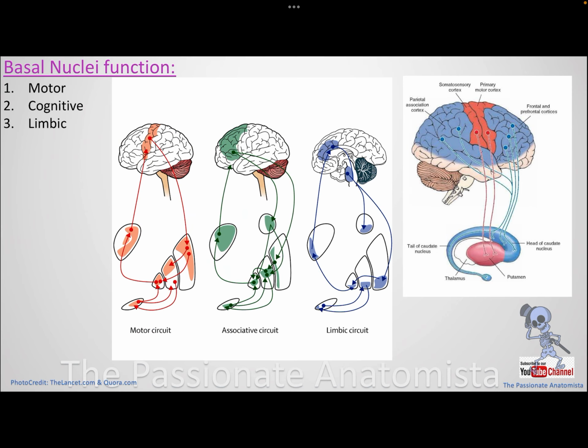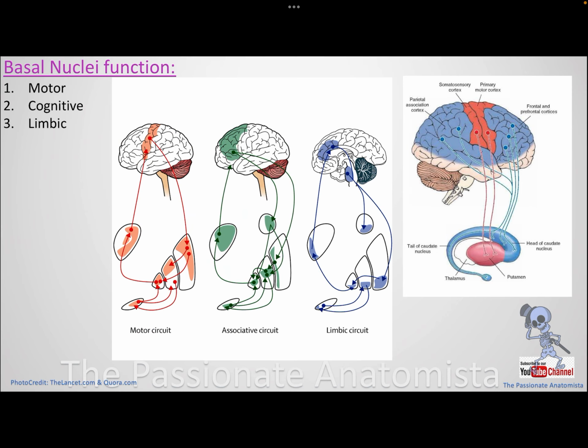And the cognitive part is when you try to associate something happening with the registered information you have in your association areas in your brain. And in order to do a motor function, in order to initiate a movement, you have a connection with the basal ganglia to give you feedback into the motor area and give you the push to initiate a movement.